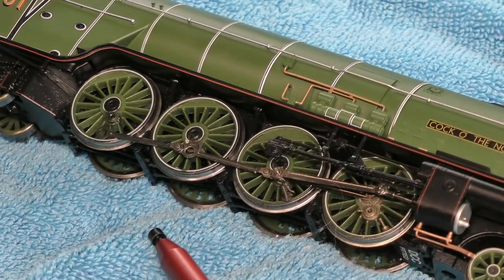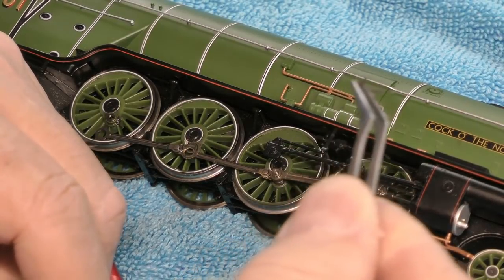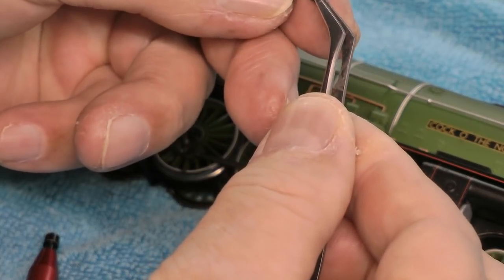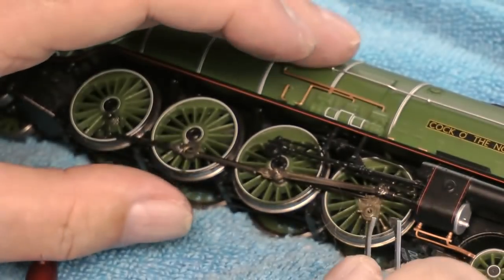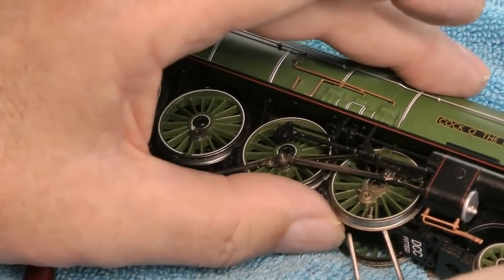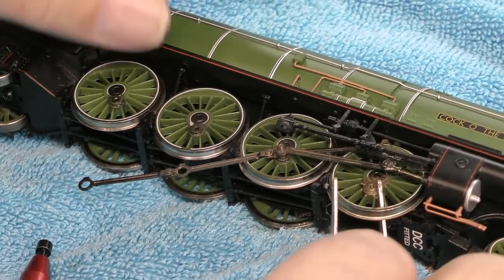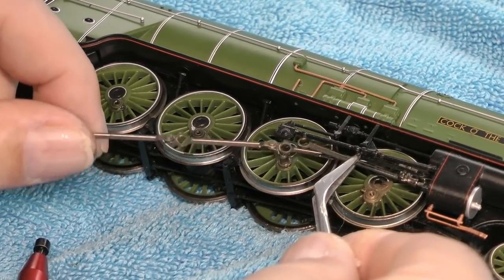I hope you guys can see this. See that little component there? Well, that component has destroyed itself there. Do you know what? I think I put too much oil on these things. I'm trying to get that nut out of there. That bolt, there it is. There we got it. That's that. So we'll lift that connecting rod off there.